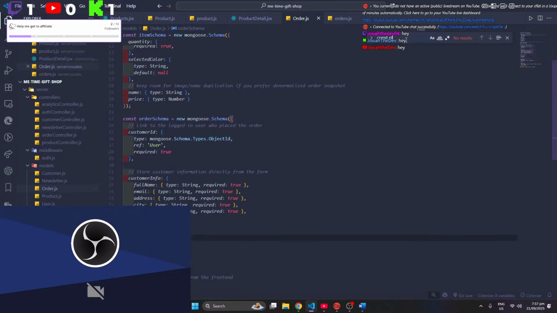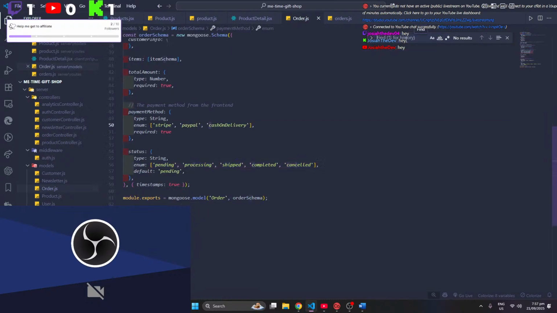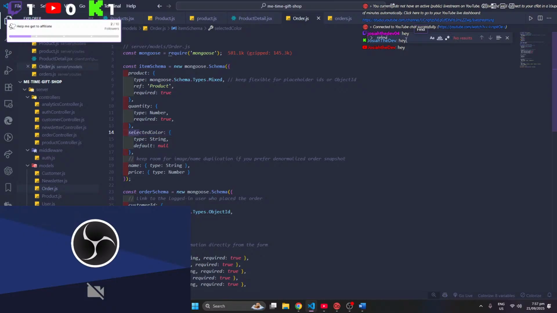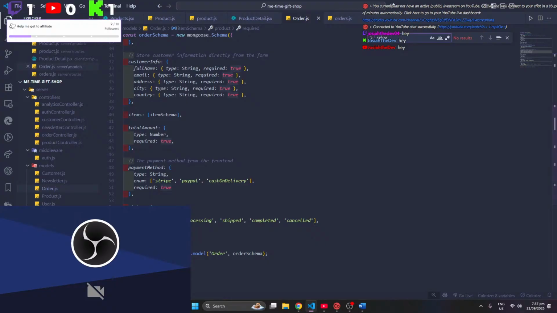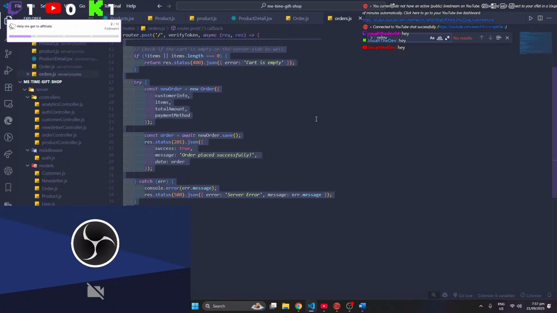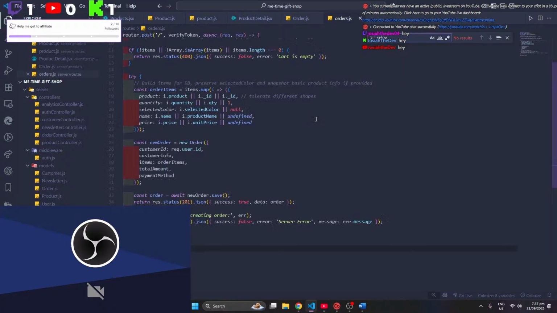You see something? Okay, it did add it. Never mind, it did add it. Alright, cool. So now let's go to order.jsx. It had 38 lines of code. Now it has 42 lines of code.